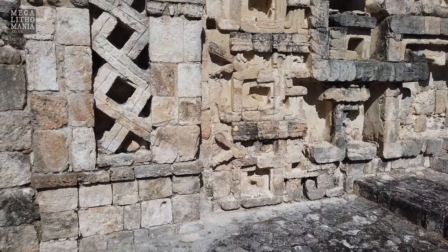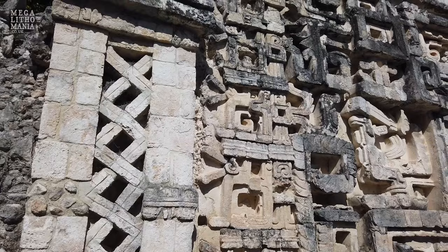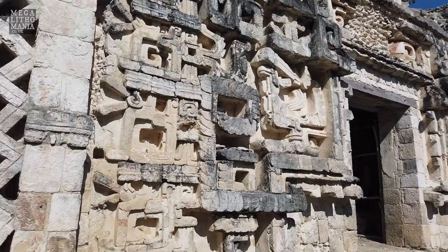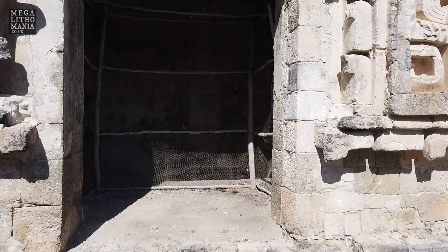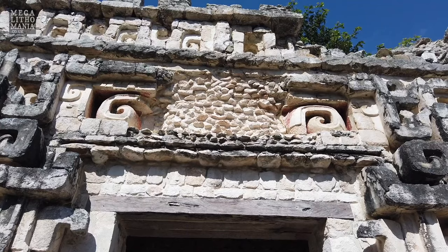You can see some of the detail here as we walk up these steps. We've got the cross design going up, a lot going on on the right-hand side, and there's a lizard running inside there. This is basically like the earth monster, but it's also Chaak the rain god — it's got elements of that within it. This is one of the most impressive pieces like this I've seen. The main doorway goes into the sacred room, and the crossed eyes above it are actually spirals.